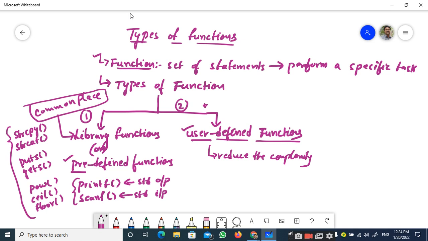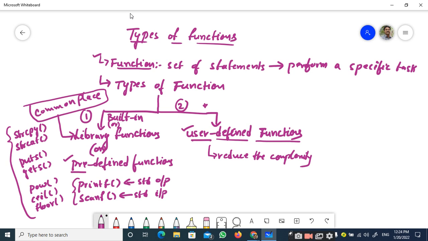Basically C supports only two types of functions: library functions, otherwise called predefined functions. These library functions are the built-in functions, another term. Built-in functions are already defined by somebody else. Those are the built-in functions in C which are placed at a common place, and as I told, the common place is called the library.